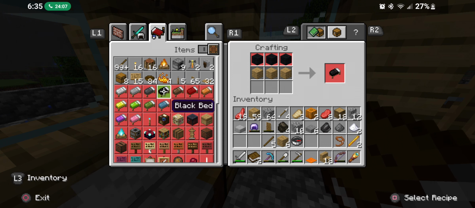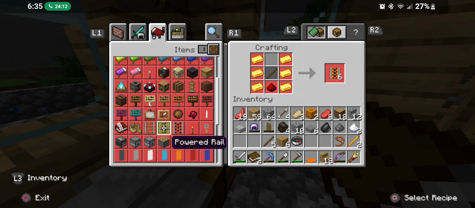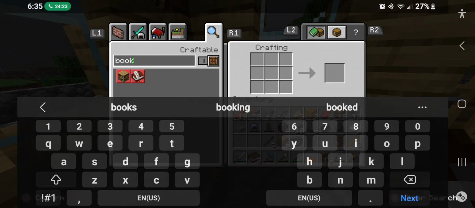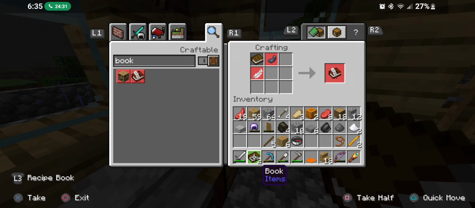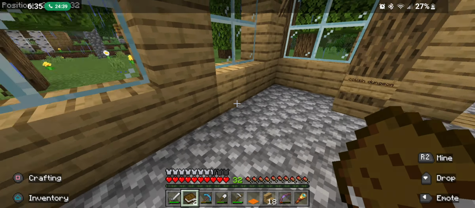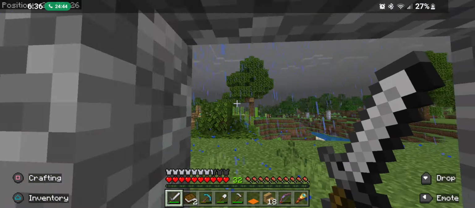I'm causing chaos. I found the book and quill, but where's the book itself? I give up. But why is it not showing up for an actual book? How do you make a book? Do I need to kill a sheep? Or not a sheep, do I need to kill a cow? To get leather, yeah.